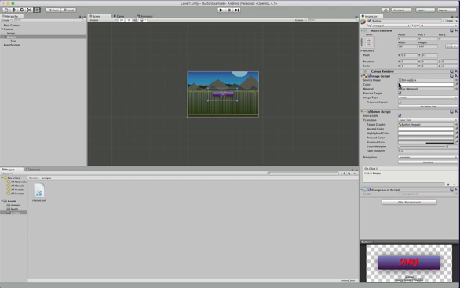Now that we have this script attached, right above it in the button script, you're going to see where it says On Click, and right now it's empty. So we want to hit the plus button right over here, and then you get a row with three options embedded.